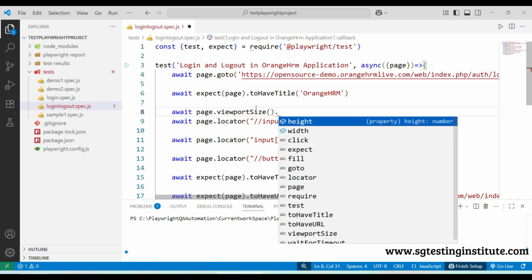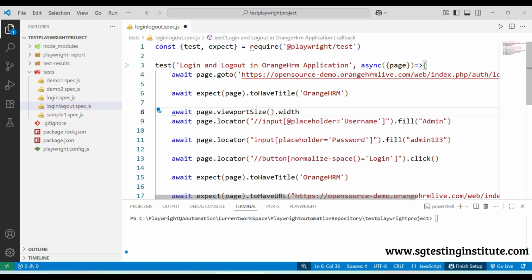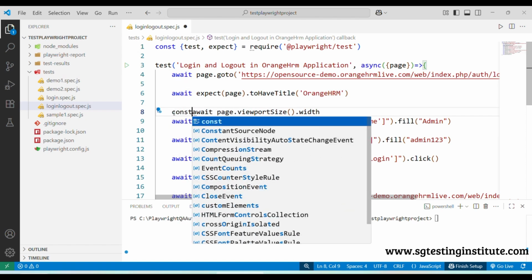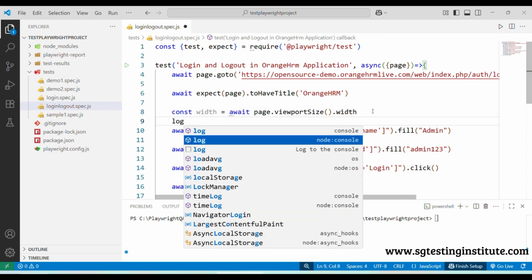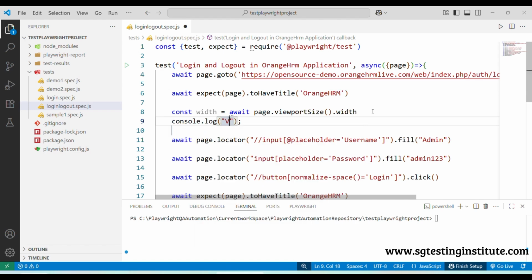We can get the width and store it in one constant variable, width is equal to, and print the value with log, viewport width.